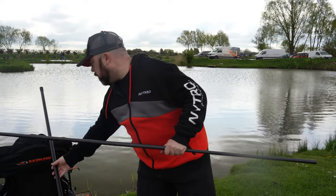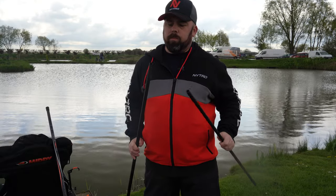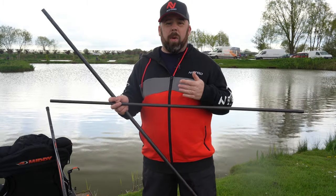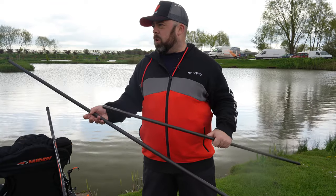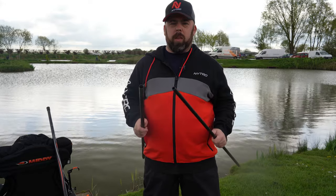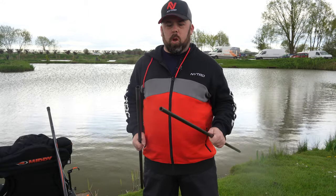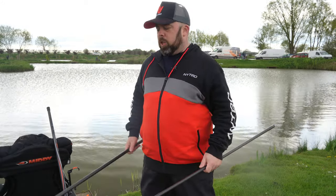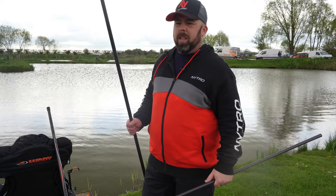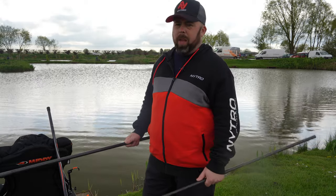So what we're going to do is put this one to the side first, and we'll have a little talk about the additional top sections. The only thing initially, which is a bugbear for me, but I don't feel it's going to be essential, but might wind a few people up, is that it's only threaded on one. I do like the double threaded, where the second section's threaded as well as the top section. The reason being is if I'm fishing short for carp or F1s and I want to just use the end section, because it's really strong and I'm getting big fish in the net, then that does help.